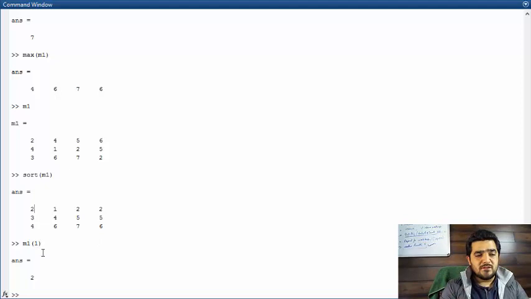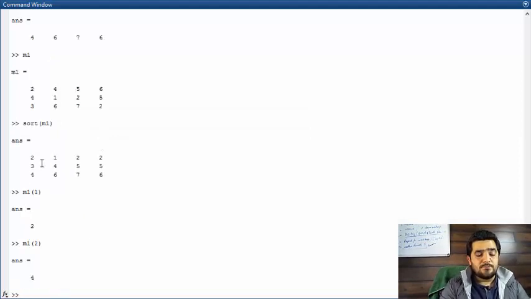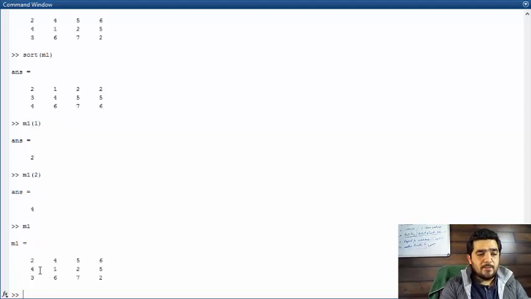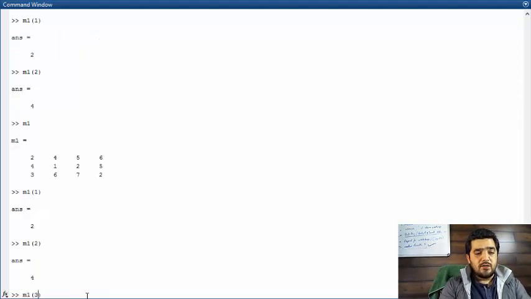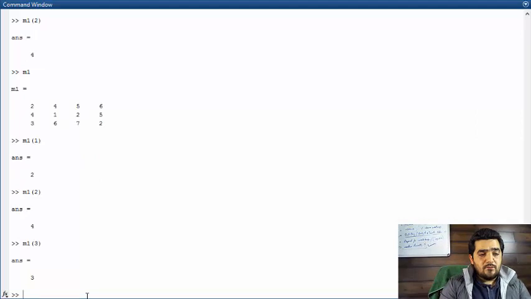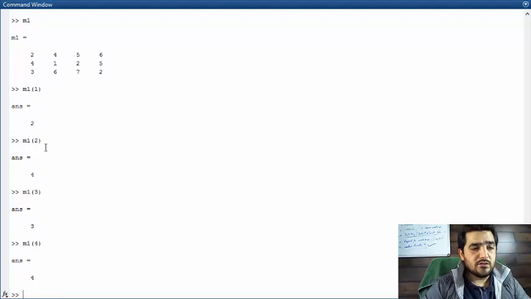Now, if I want to see the second element of M1, it gives me 4. Now I'll have to first see the actual matrix M1. M1 is this matrix here, and M1 of 1 gives me 2. M1 of 2 gives me 4. M1 of 3 gives me 3. M1 of 4 gives me 4. We'll see how this translates.